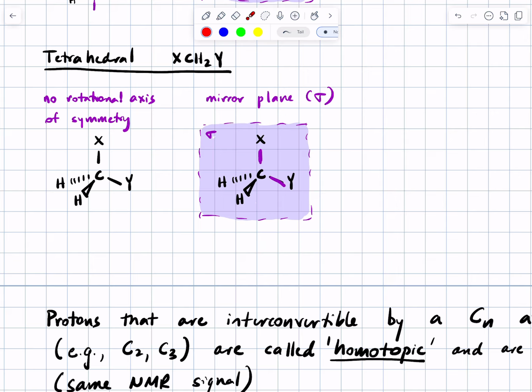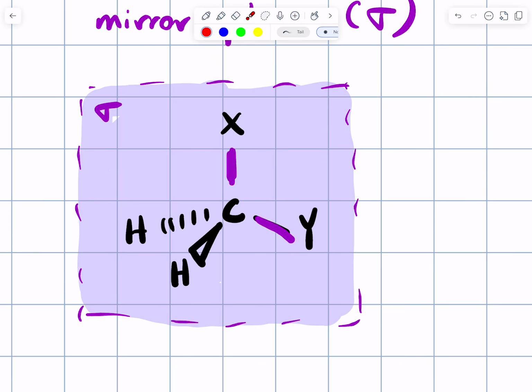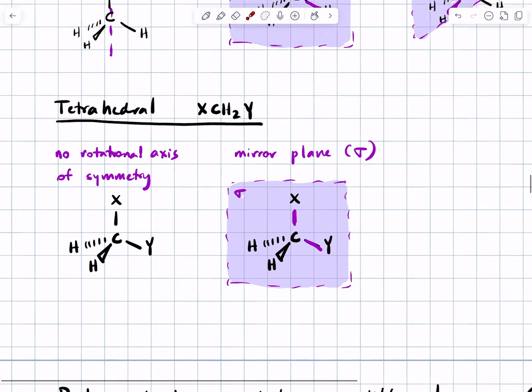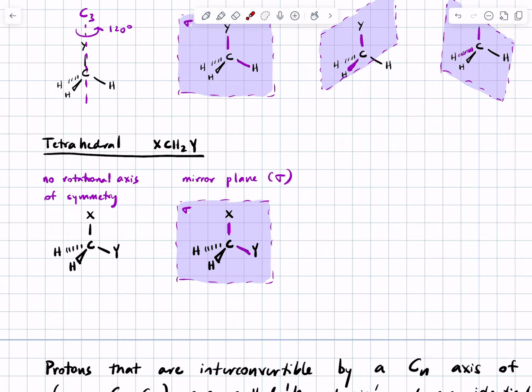Can you explain the mirror plane in that one? I'm just not seeing it. Okay. The purple bonds are in the plane of the page. X and Y are just individual atoms that are not hydrogen. The mirror plane here is the plane of the page. This proton's coming out in front. This proton's going out in back. This proton is a reflection of that one. Got it? Okay. So that's pretty easy.